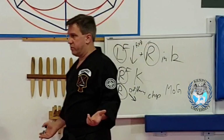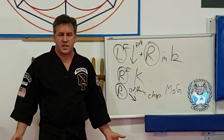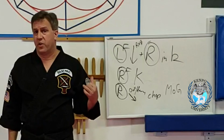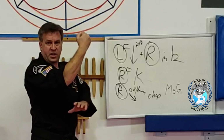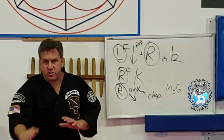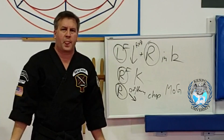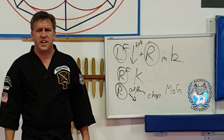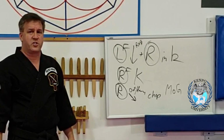Now, again, they're your notes. You could do whatever you need to do on there. But that's basically delayed sword. So it's left foot back into a right neutral bow and a right inward block. And then it's a right front kick. And then it's right outward downward chop using marriage of gravity. So if I wanted to put that, hey, all this has to hit at the same time, I could do that. But basically, there's delayed sword. Quick, easy, and pretty painless once you start using all the shorthand.